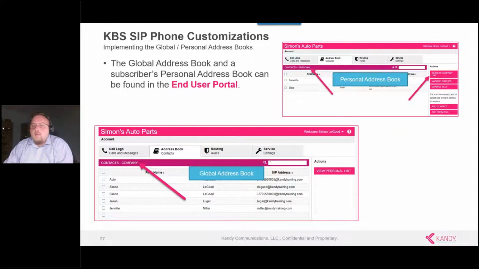If you had questions about where to go to configure all of these different directories, the personal address book is done in the end user web portal. There's an address book tab in the end user web portal. They can come in here, go through, and add contacts as they see fit. And then down at the bottom, I've clicked on the search company list, and this is the company directory. Again, it's just basically pulling a list from all of the subscribers that are built onto this network.